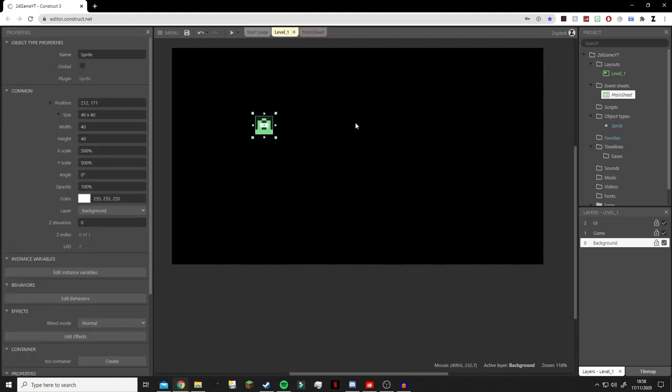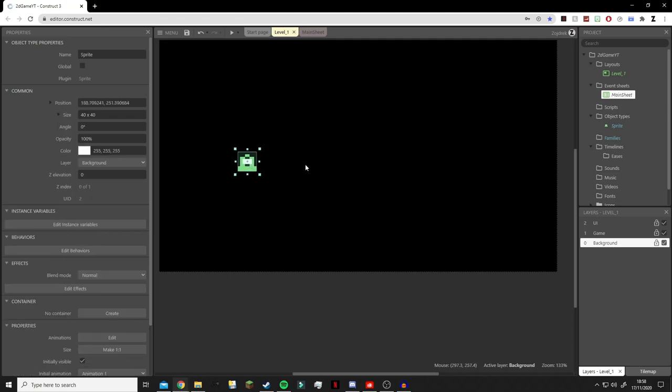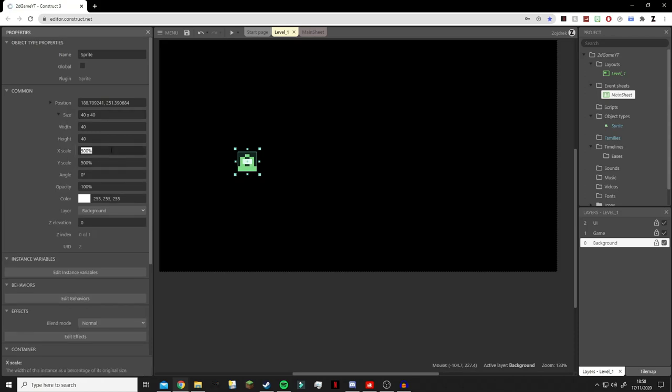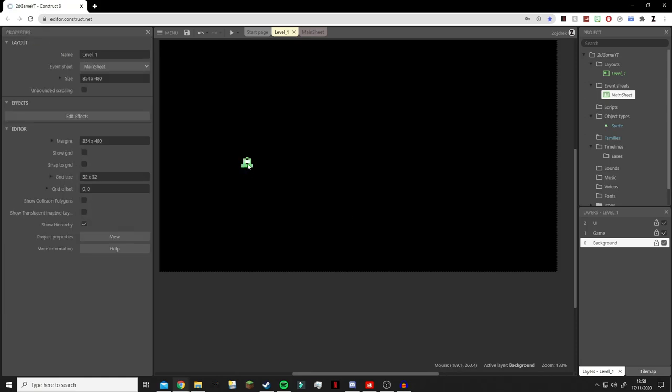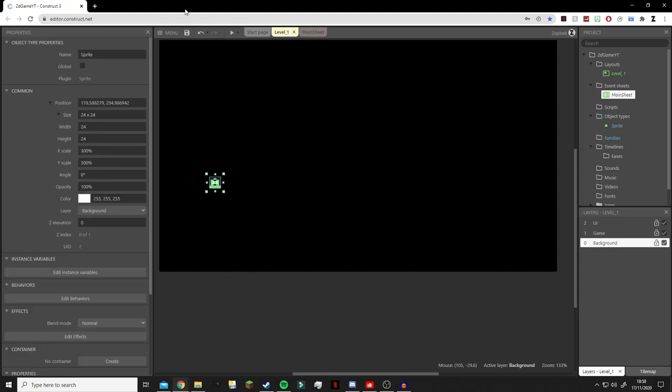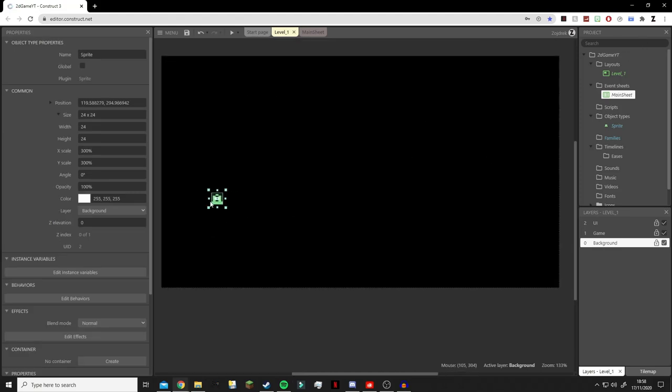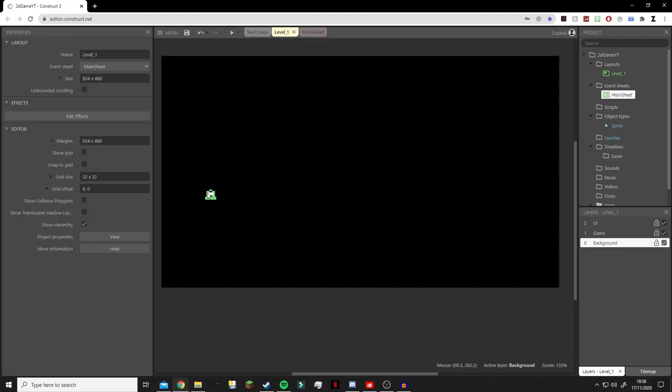Let's just zoom in. It's pretty big though, and I think we can make it smaller, because if we want to make a platformer, we don't want a massive character, do we? So actually, let's go back into size and change it to, I don't know, 300%. With 300%, that should give us a character a bit of a smaller look, but it will be nice because due to the size of our viewport, as you can see, it's fairly small compared to the character now.